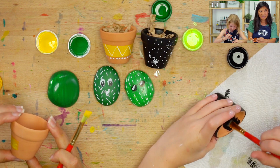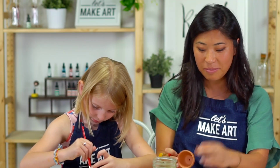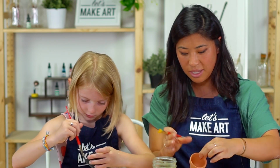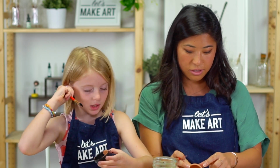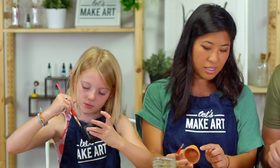Can you assist me? Yes. What do you need? Come and hold this for me? Yes. If you have someone else, maybe you ask them. So you can either let it dry, or we can ask someone else to hold it and say, oh, can you hold this for me? So if Keenan comes next to me and he holds it, it's because this is wet right here.